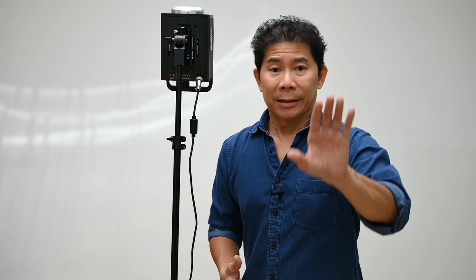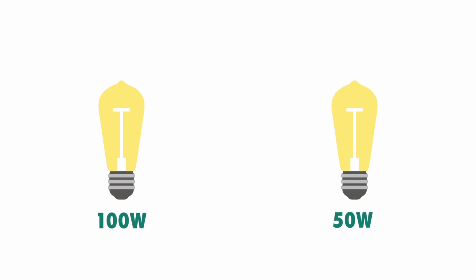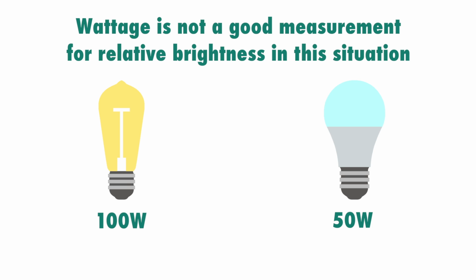It's not that bright compared to my halogen light. Here's the thing. If you have two light bulbs that are both halogen, made the same way and the same brand, then you can use wattage as a comparison, which means this 100 watt halogen lamp is brighter than the 50 watt halogen lamp. But if you're comparing an LED light with a halogen, you cannot use watts, because watt is just how much electricity is being consumed. In other words, wattage can be used if it is the same heating and lighting element, but this is not.